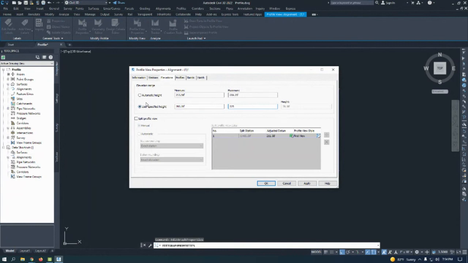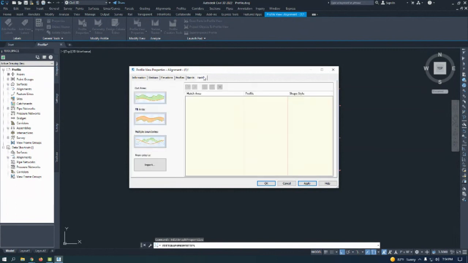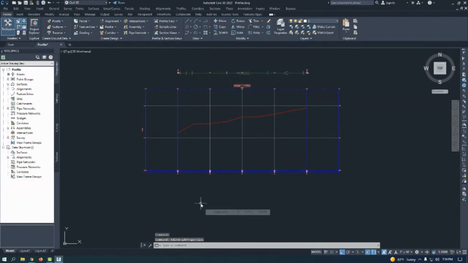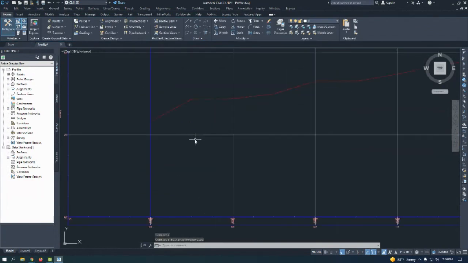So it did not get it. It won't let me access. Okay, then uncheck the split profile view and see if it'll let you change it now. What was that minimum? 200 and 225. You'd think it'd fix it when we told it, but it didn't. So you have to click that. And then there's really nothing else here that I'm gonna hit. I'm gonna hit apply. And okay, so it did fix it a little bit better.